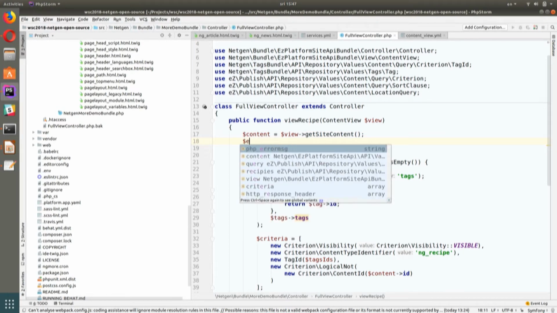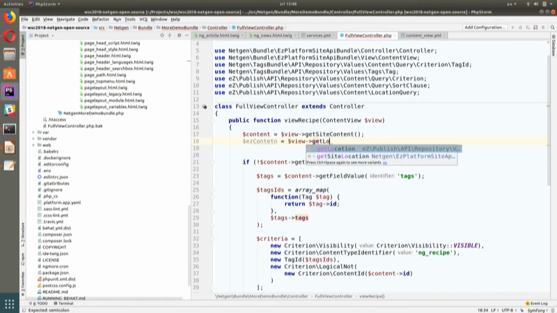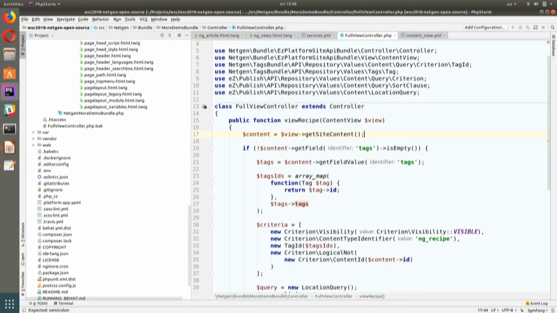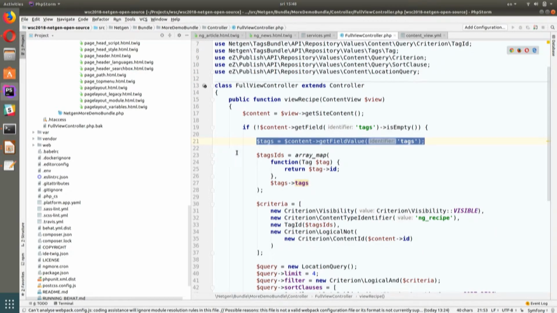And to get the eZ content, for example, just view get content, and you'll get the eZ content. The same thing is with location: get location will return the eZ value object. Again, checking if the field is empty, getting the field value. You remember this from the previous exercise.